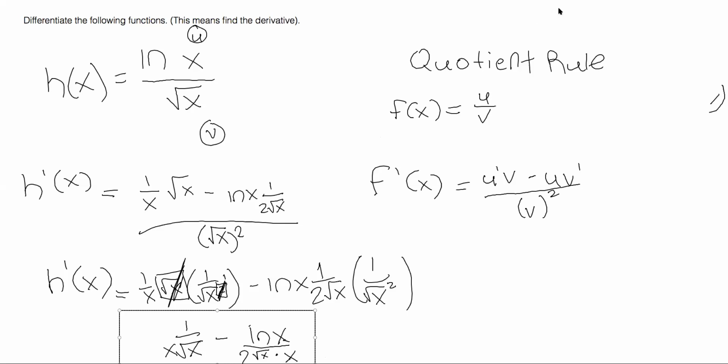All right, so that is the quotient rule. So I think we're going to do a bit more practice with the quotient rule. It's a little more complicated than the other ones we've learned so far. So we're going to just practice it a little bit more before we move on.